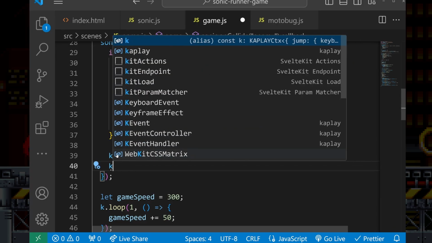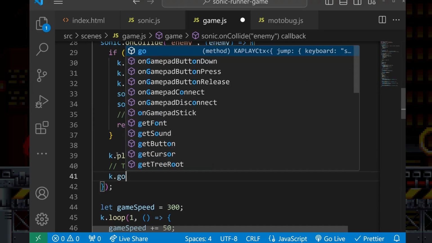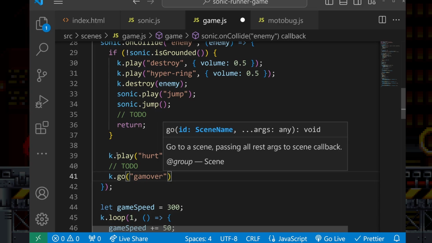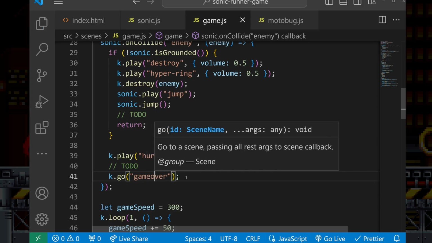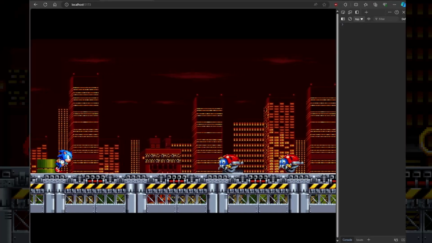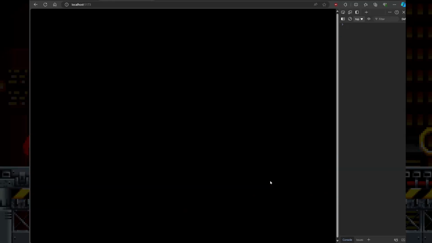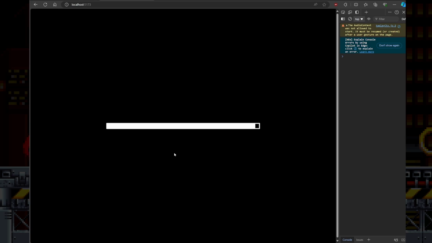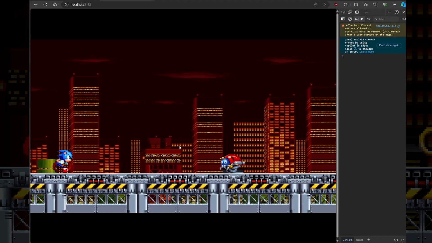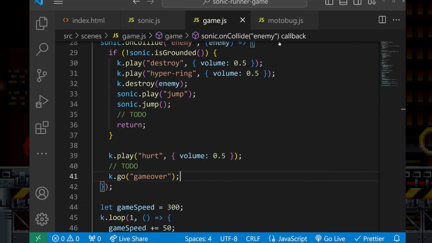So here we haven't written the logic for the score yet, so I'm just going to write a to-do comment here. And then here again, I'm just going to go to the game over screen in that case. All right, so now if I look at the result, play the game, jump on the enemy, and I bump out. Now if I hit the enemy, I go to the game over screen. Well, also I hope you hear the sound. If not, you should hear it on your side when you're following the tutorial. So yeah. All right, so we have a big part of the gameplay done.